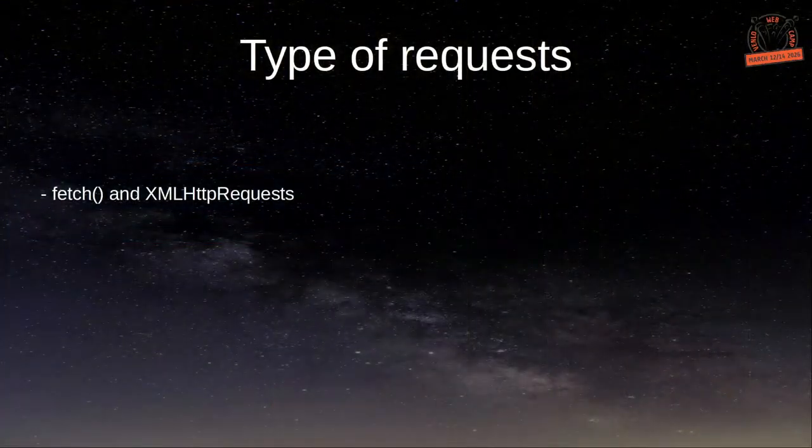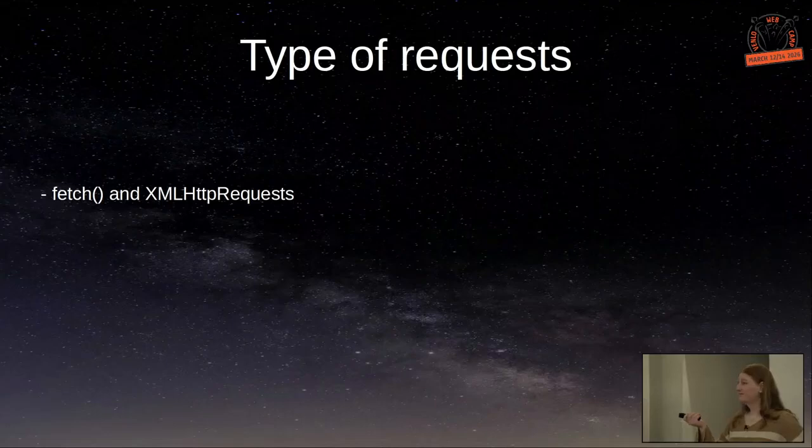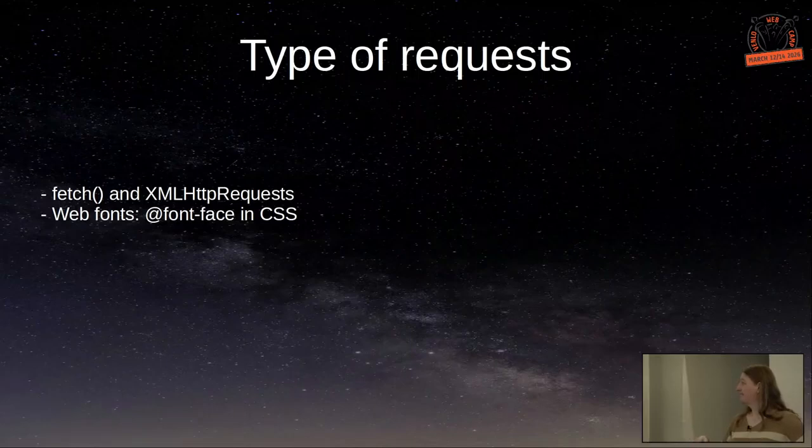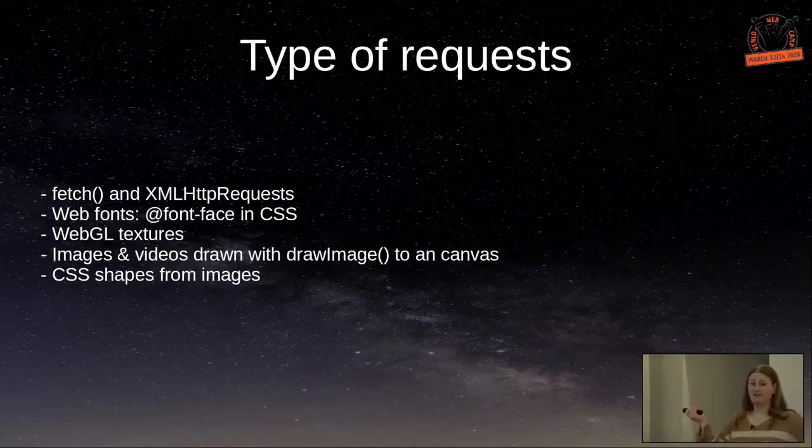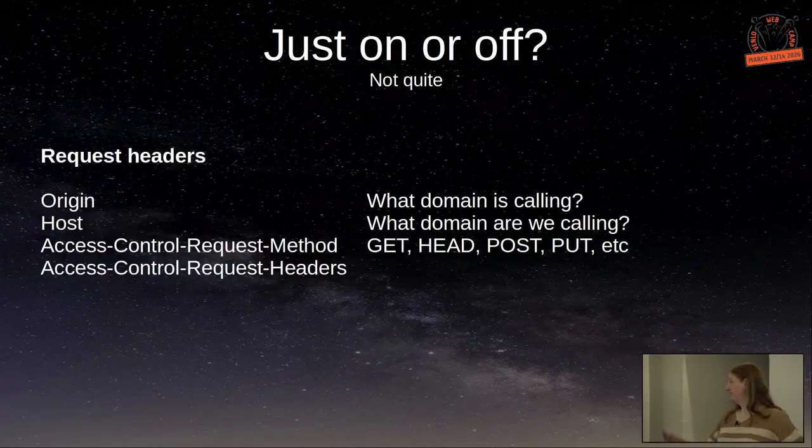Now, if it is not allowed, it affects fetch calls and AJAX requests, web fonts if it is not the same domain, WebGL, if you're drawing on canvas, CSS shapes, essentially every resource you're going to connect to that is not on the same domain. Does not matter if it is WebGL or you're drawing it with canvas or with CSS, doesn't matter. If it is a different domain, it will get blocked.